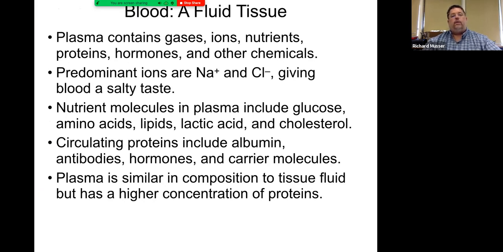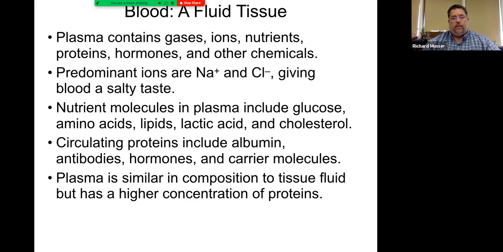As I mentioned before, the fluid portion of blood is made up of plasma. And again, it contains gases like carbon dioxide, but usually in the form of bicarbonate. Again, that's going to be important for helping buffer blood, along with a variety of ions. Remember, ions are just atoms with electrical charge, like cations, like sodium, or chloride, which would be an anion. So actually, blood has kind of a salty taste to it.